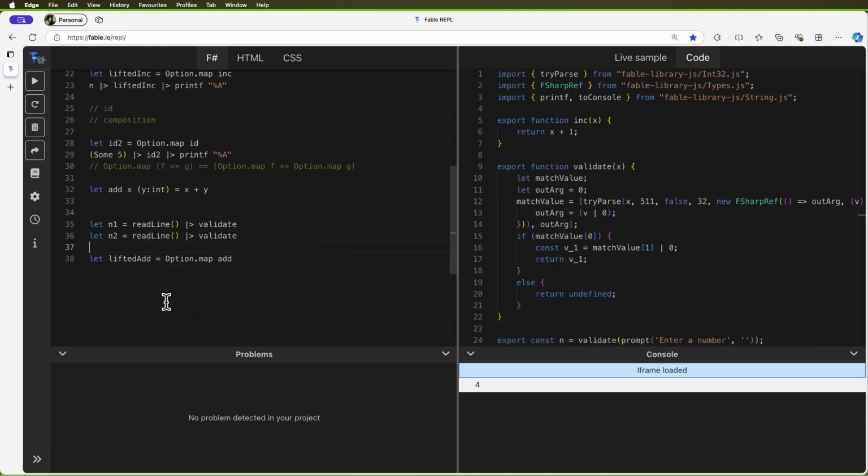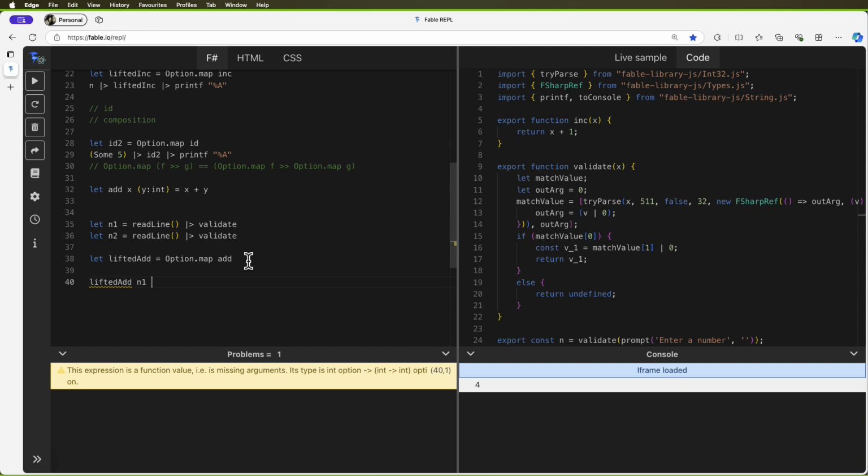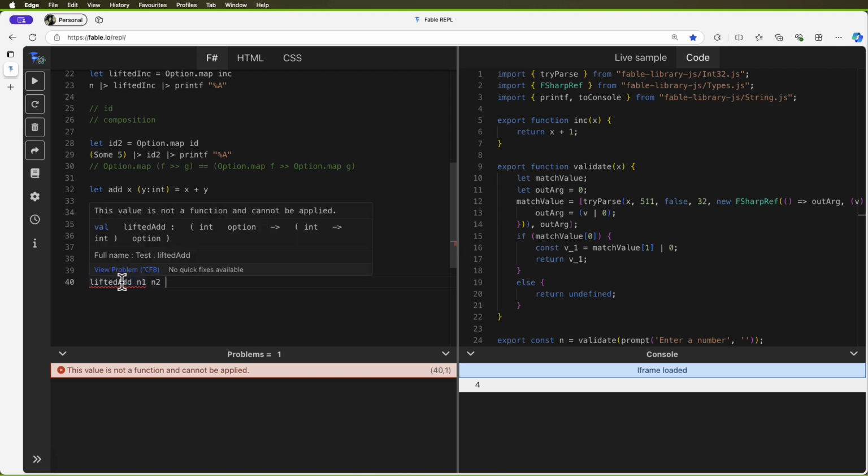But let's look at the signature of lifted add. What do we see? We see that it's lifted the first thing, but then the inner part, so it's not exactly what we wanted, right? Let's just try to apply it. And it's happy, but ta-da, didn't work. Well, if you look at the signature, the second one expects an int.